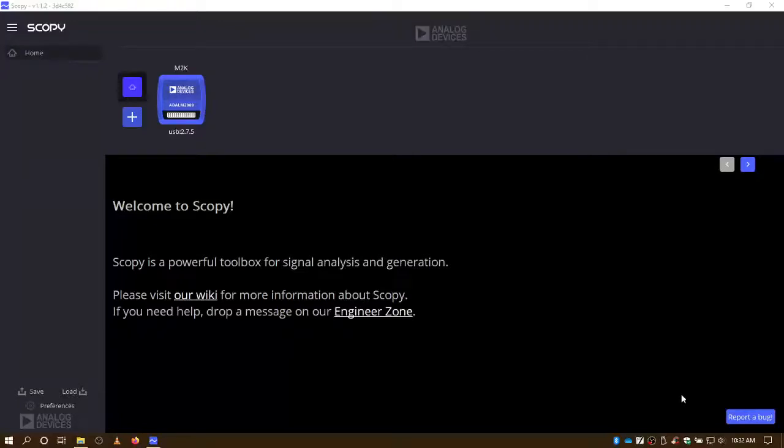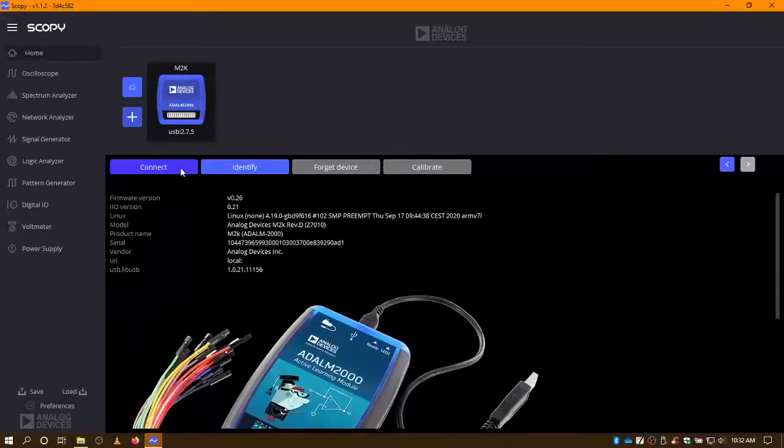So what we have here is the Scopy software. I'm going to double click on the device and choose to connect. If all goes well, it'll run through a calibration procedure for each item, and then we should be ready to go. So the first thing we're going to look at is the signal generator. Both the signal generator and the oscilloscope kind of go hand in hand with each other. You will need some way to generate signals to test certain circuits, and you also need to read various signals with the oscilloscope. So you need them one and the same.